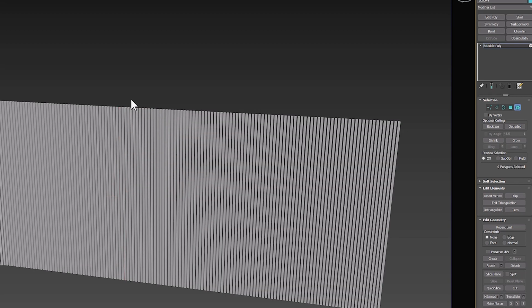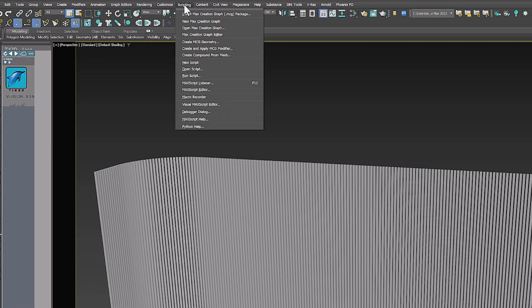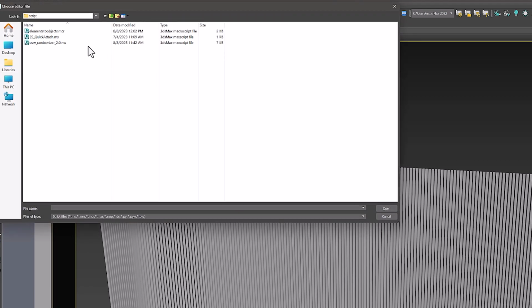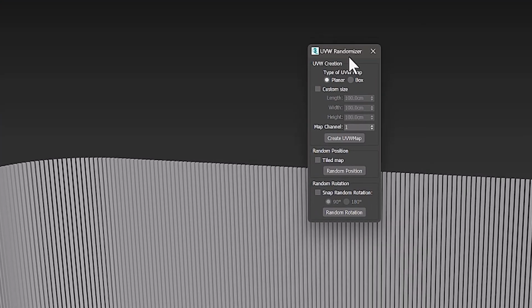So we go to the scripts and get help from them. I'm going to introduce you to the UV randomizer script here. The script allows us to do this very quickly.